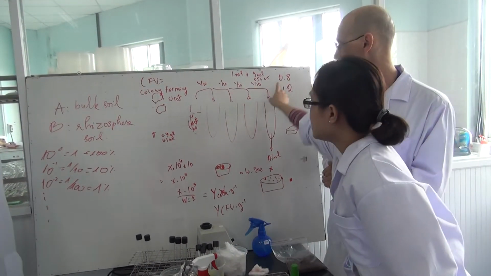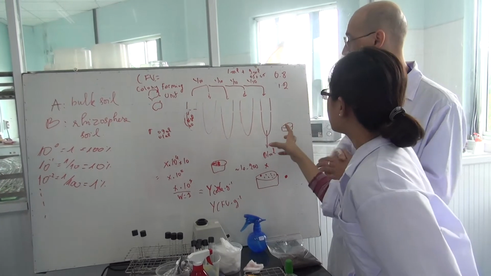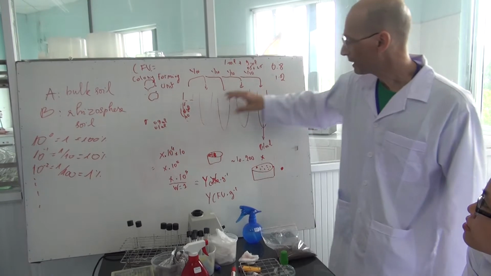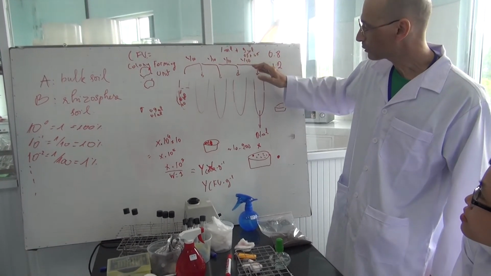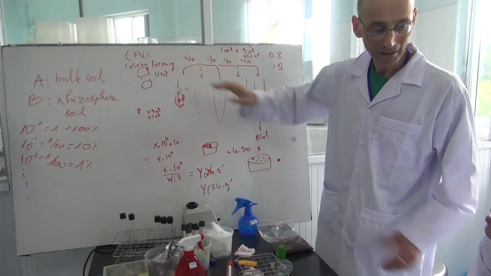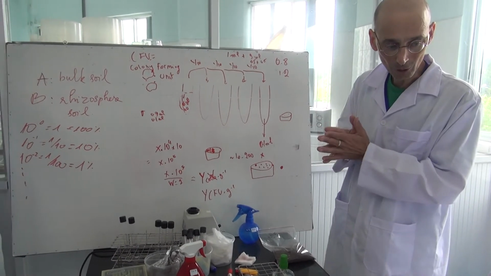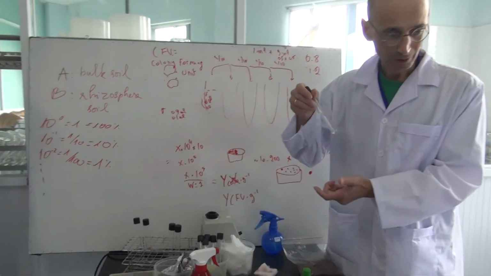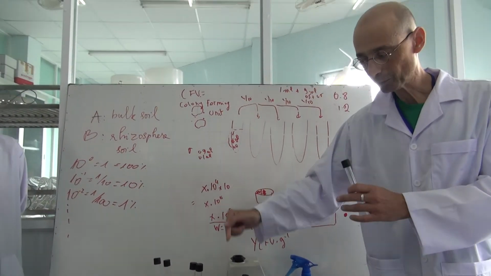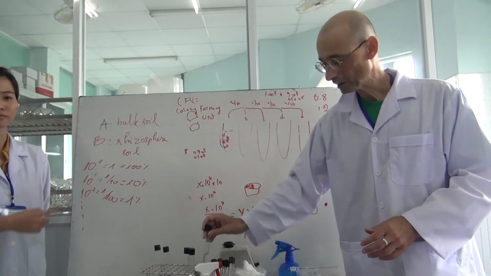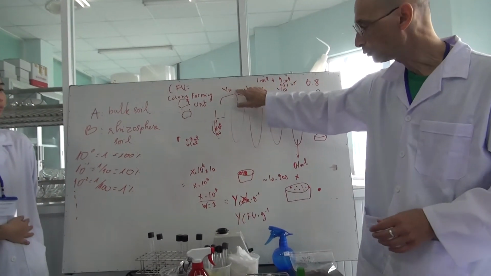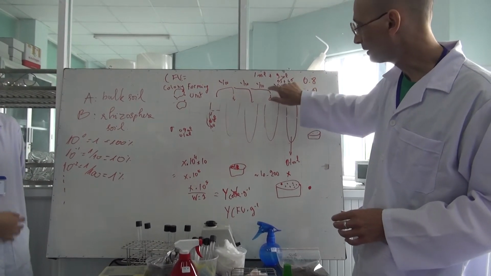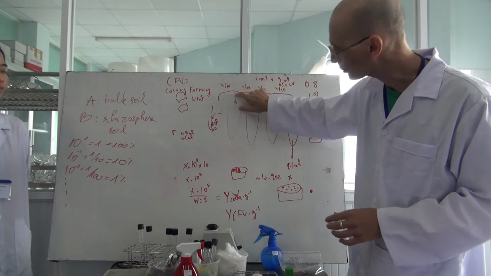If I do this, is the result the same? Yes, it doesn't matter if you work like this, or like this, as long as the dilutions are 1 to 10, it's the same. The ratio is important, not the quantity, not the size of your tube. So the ratio of the dilution is important. So if you do a dilution of 1 to 2, then of course it's different. You have to calculate this. Instead of 10 times 10 times, it's 2 times 2 times 2 times 2 times 2.